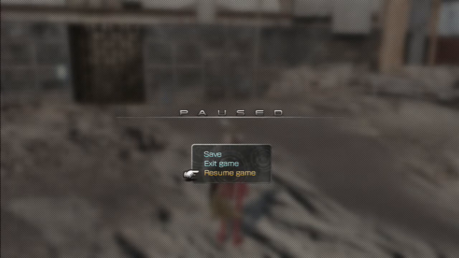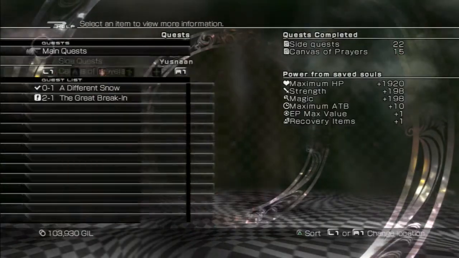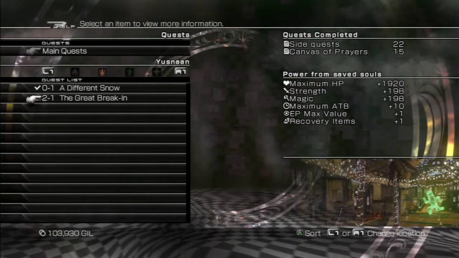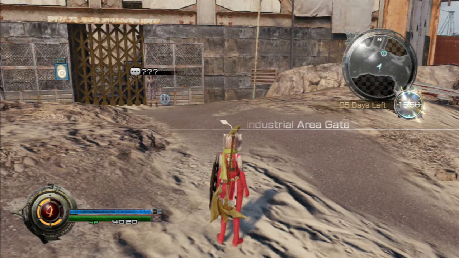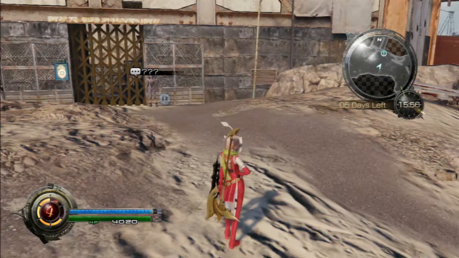Hello everybody, welcome back to Lightning Returns. We're going to continue on today with the main quest. If you've been following this walkthrough, then in the main quest you should have 2-1, the Great Break-In. Now, we can't actually proceed until 6 PM with this quest, which is the very reason why I did some side quests in the past few episodes, just to pass some time. But we've done pretty much everything that we need to do now.